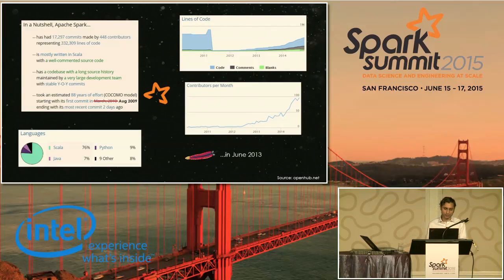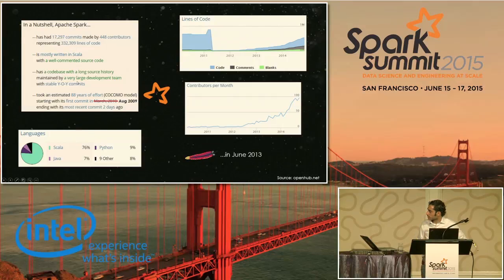This is just some historical information about Spark. Spark was open sourced in 2010. Actually, the newest figure I have is there have been about 700 total contributors to Spark so far, who have contributed a total of about 400,000 lines of code. And there's roughly 500 active deployments that we know of. There's probably a lot more in the wild. Spark is the most active Apache project according to contributors per month. You can see here that this is just saying that there's roughly 300,000 lines of code, but like I said, the more accurate number is 400,000.